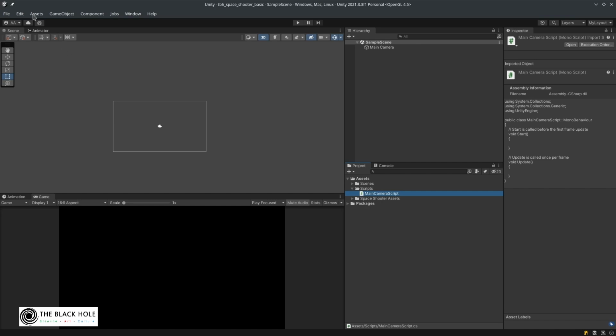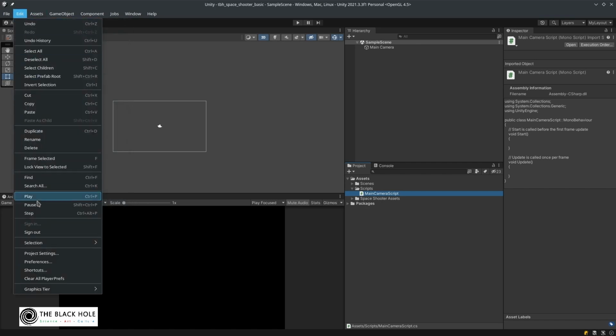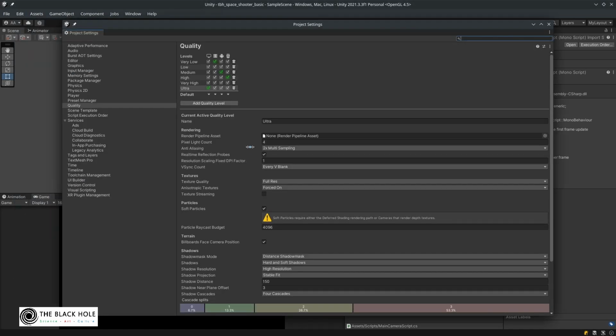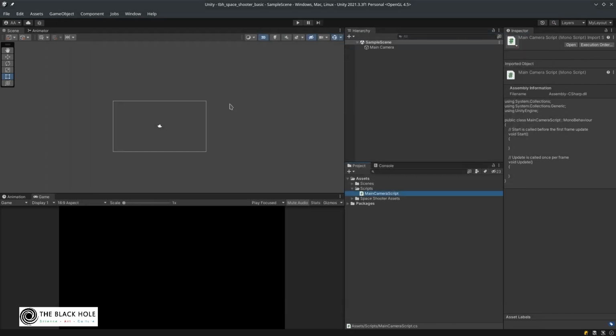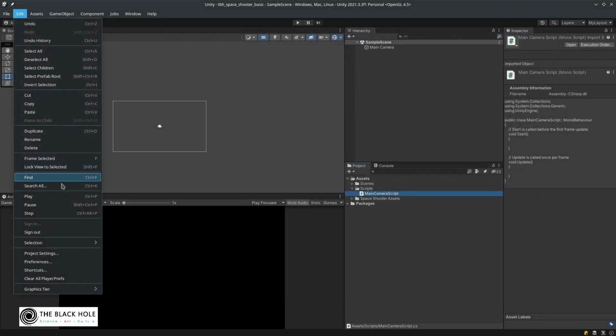We are not using pure .NET, which is a framework. We're not using that. We're just using C# to extend the Unity editor and extend its features. Over here, what I'm doing is I'm just changing the quality of the game to very low, so that we don't have any optimization problems. However, this is not really a step that is required to create the game.